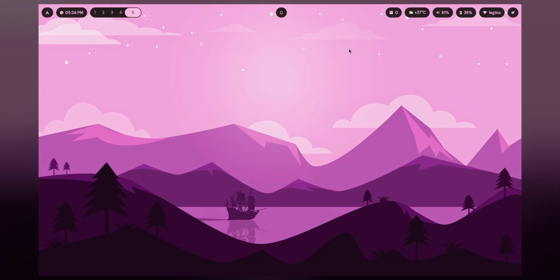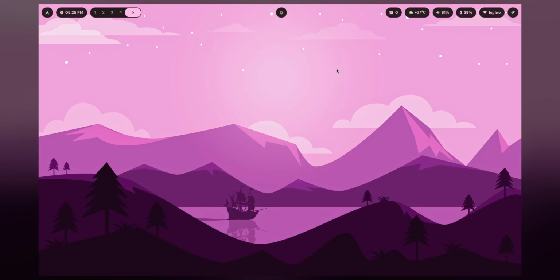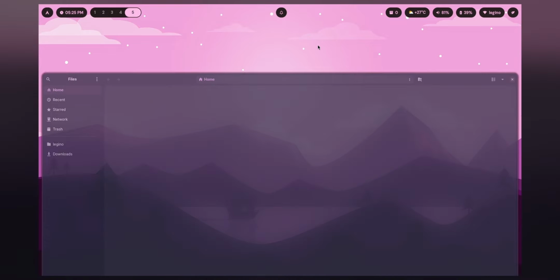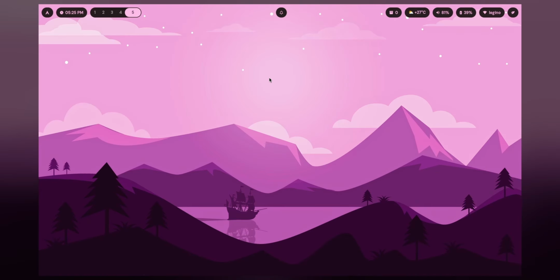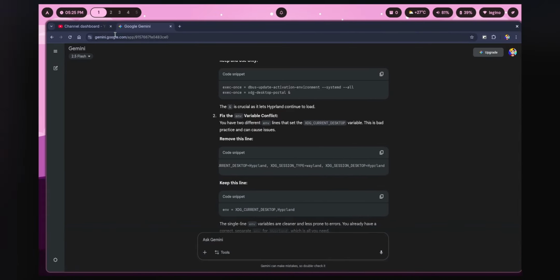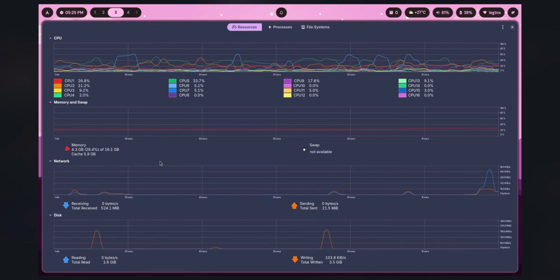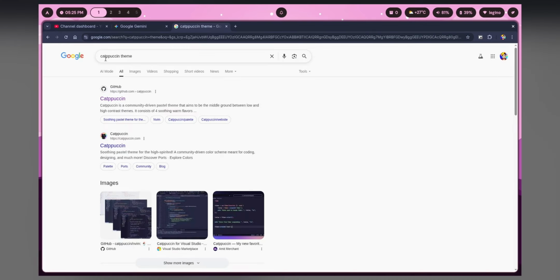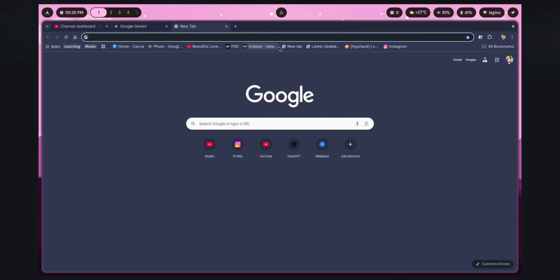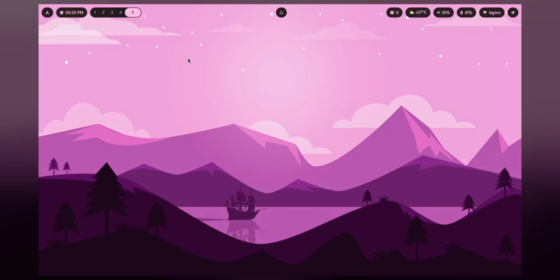But leaving that, there's a lot of work and effort behind everything. Let's start with one thing, okay? So right now, as you can see, we have files, and I've applied a particular theme, this color combination in most of these applications. This is Catppuccin, I don't know how to pronounce it. This is the Catppuccin theme. This is Frappe, I believe, maybe. But leaving that, let's go ahead, okay?